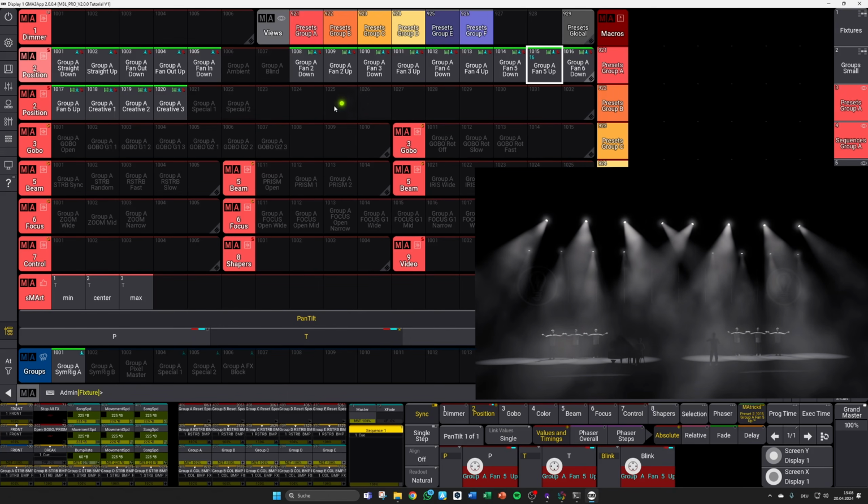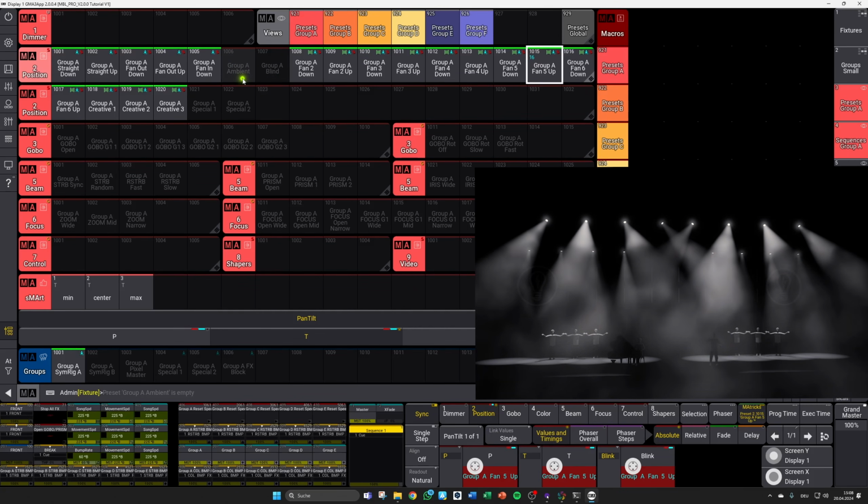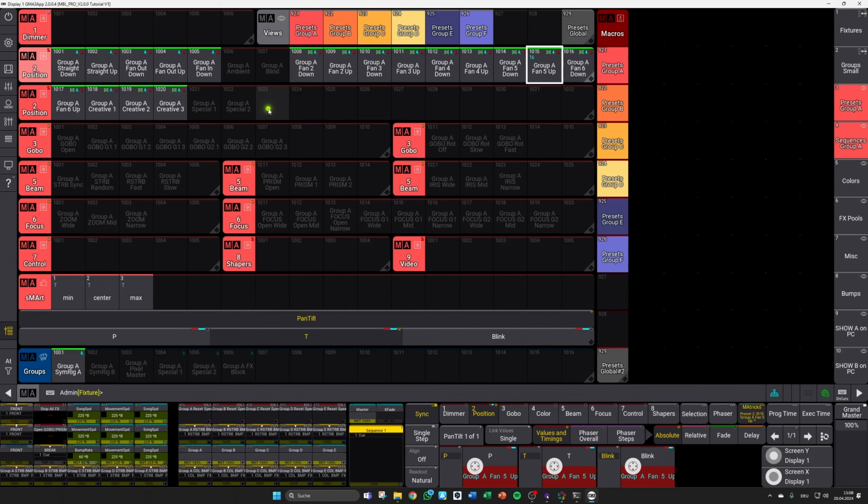As you will probably notice, there are 4 presets left after running the auto position macro. This is because we have 2 other presets that are just special positions, the one to blind your audience and the other one to use as an ambient scene, for example, with some nice spots on a wall in combination with some gobo projections. And for sure you have to set them up manually because the auto position macro just doesn't make sense for them. And those 2 other guys here are there to suppress running FX in combination with a position together with those groups down there, and we will explain this in a future video.